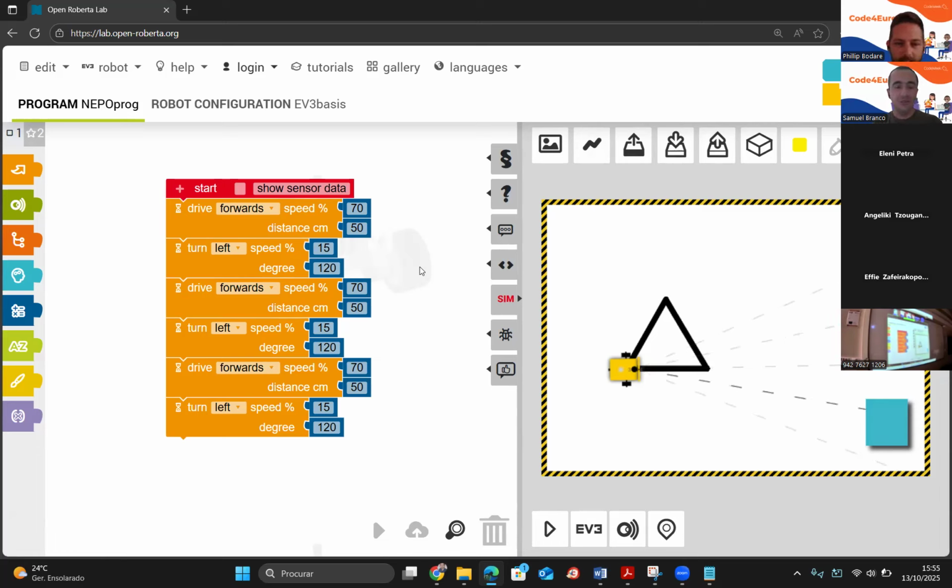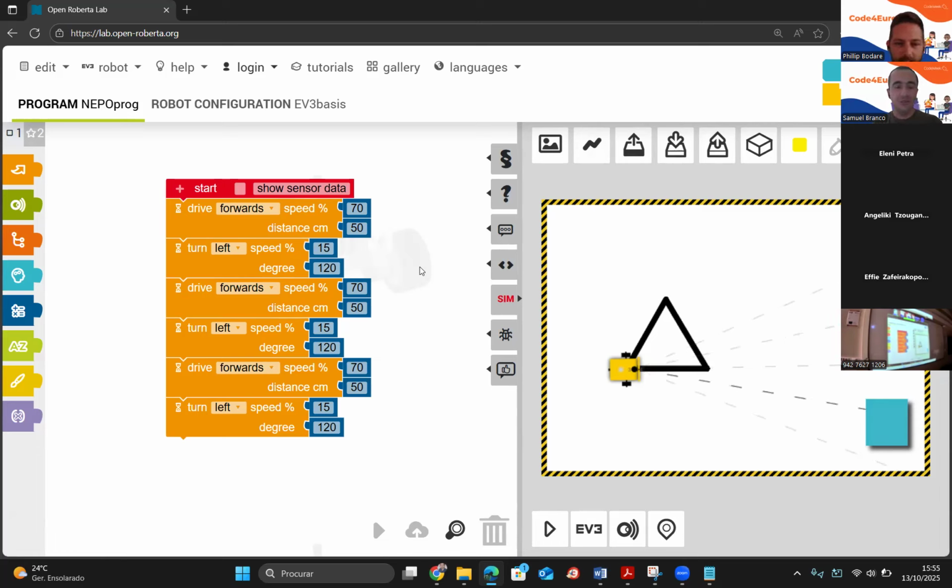Okay, then if I want to do a shape with 10 sides or 20 sides, it's not a good idea to have to copy and duplicate and duplicate. I can use another programming block to do the same blocks as many times as I want.